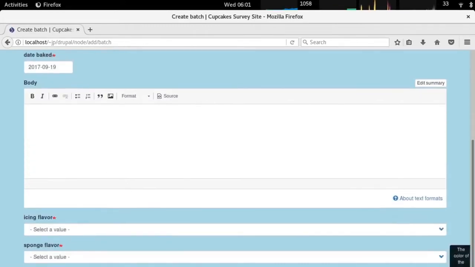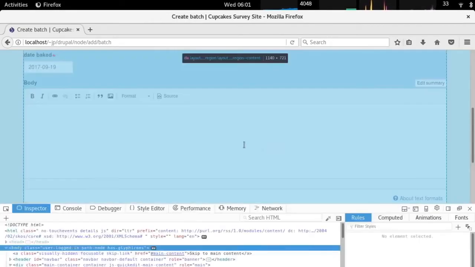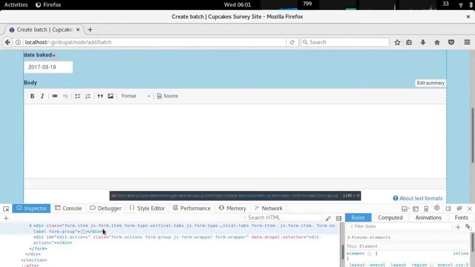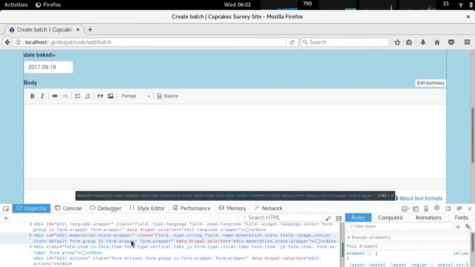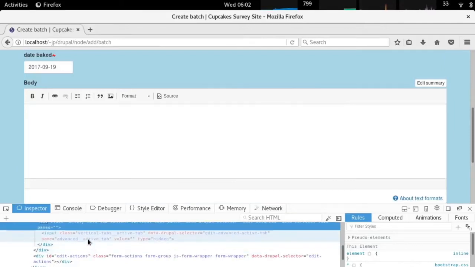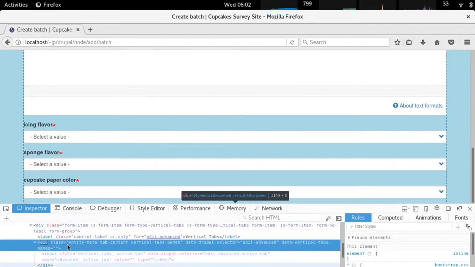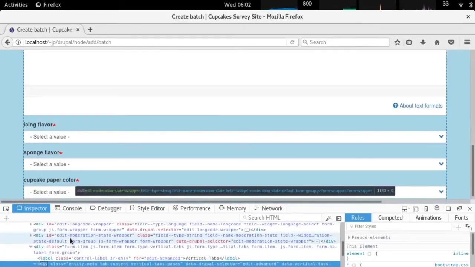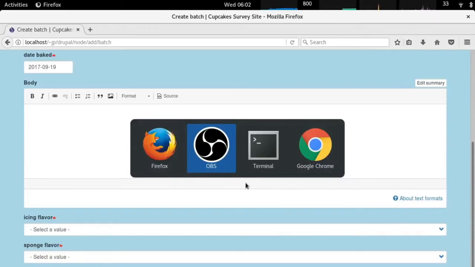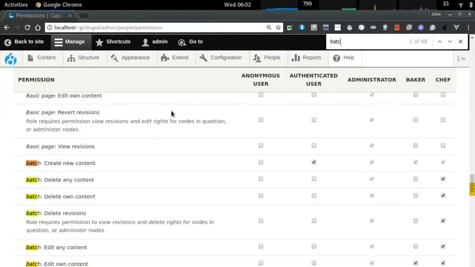I should log in as Baker. Except this account Baker doesn't seem to have the permissions set correctly. There is a missing submit button from the user interface. So I'm in Firefox at the moment, and I'm just having a look at the HTML CSS just to identify whether the form actually has a submit button in hidden way, just to identify whether it's a styling issue or whether it's actually a configuration issue.